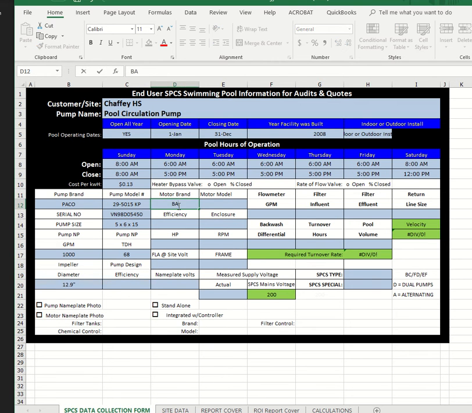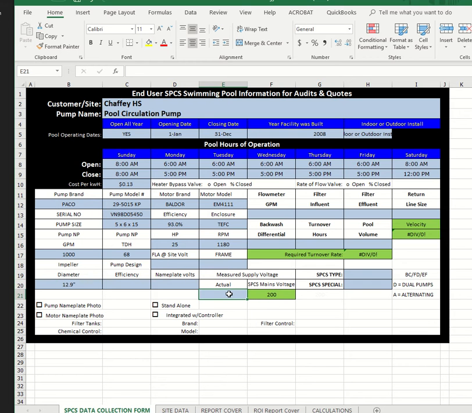The motor is a Baldor. It is an EM. This is an older motor, but actually, it is a good motor. An EM is an energy efficient model for 111. Nominal efficiency from the nameplate is 93%. The enclosure is TEFC, which stands for totally enclosed, fan cooled. Horsepower was 25, 1180 RPM.